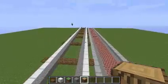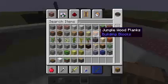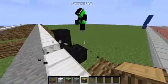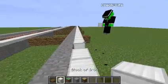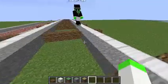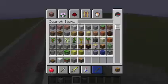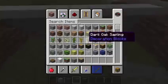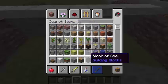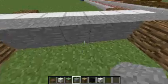Oh my god. Alright, I'm going to start building the wheels. Do the wheels go on the outside of the track or do they stay on? They go on the inside. They do? They push out on it. So, where do you want to put it exactly? The wheels should be here. What should the wheels be made out of? Coal and iron. Like, coal blocks. Why is there coal? Just so it looks nice.